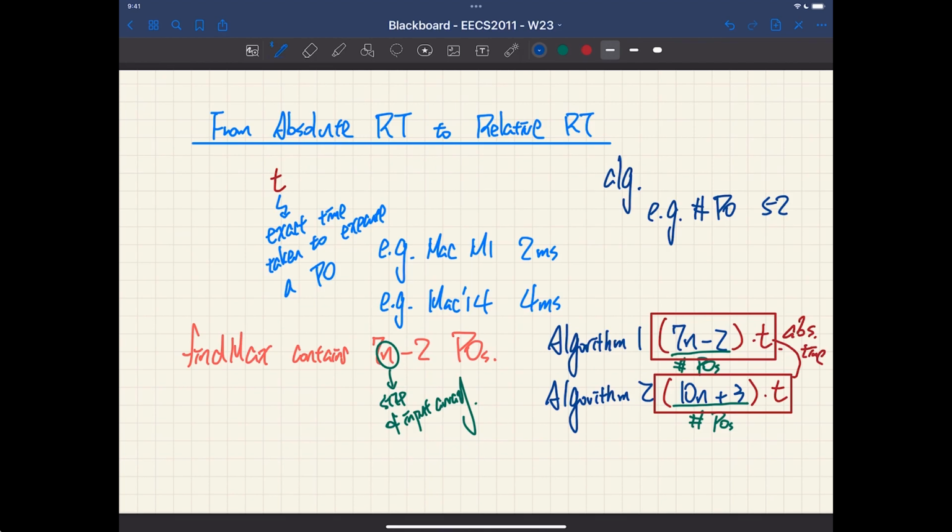On the other hand, if the number of primitive operations is, let's say, 2n, this one is not the same. If you compare 52 versus 2n, they are completely different in the following sense. This one here, no matter how large the input size is, it will always be 52. This one here, if the input size is 1, then it's 2 primitive operations. If the input size is 5, it will be 10 primitive operations. If it is 100, it's 200 primitive operations. It depends on the input size. So that's the difference.